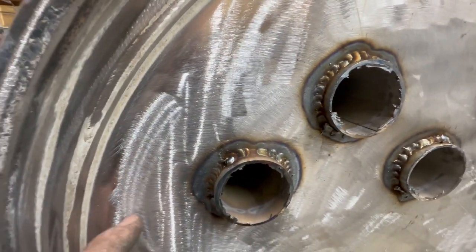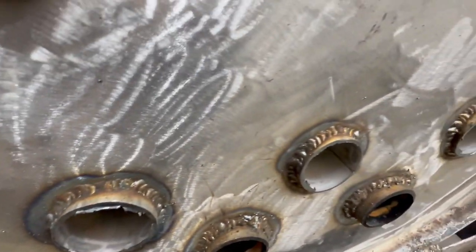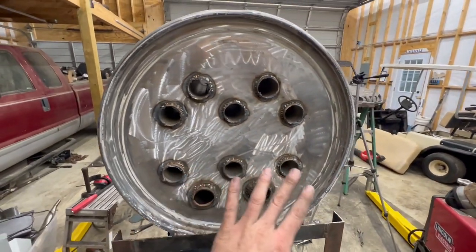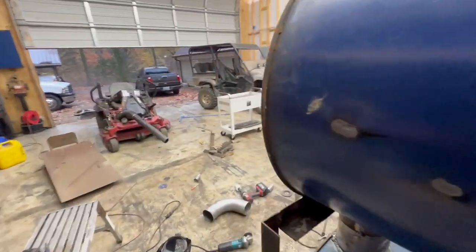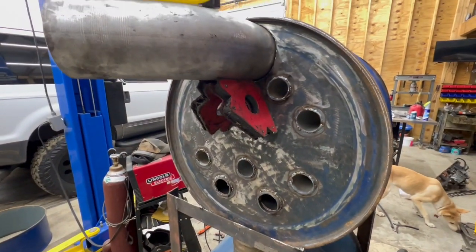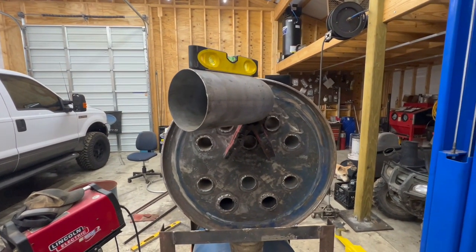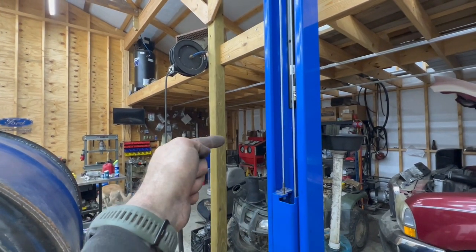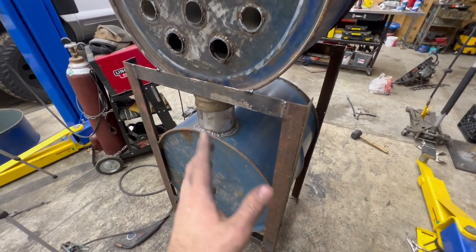We're all welded up — and let me tell you, it is a challenge welding to this stuff, especially the front top piece which is a little thinner than the rest of the barrel. The first one gave me trouble getting it dialed in. I checked from the back to make sure I didn't see any daylight through the welds and touched up a couple spots. Now for the stovepipe — that's a five-inch diesel exhaust 45-degree fitting — it'll sit caddy-corner in the back corner and come out the wall. Then we can do a test fire.